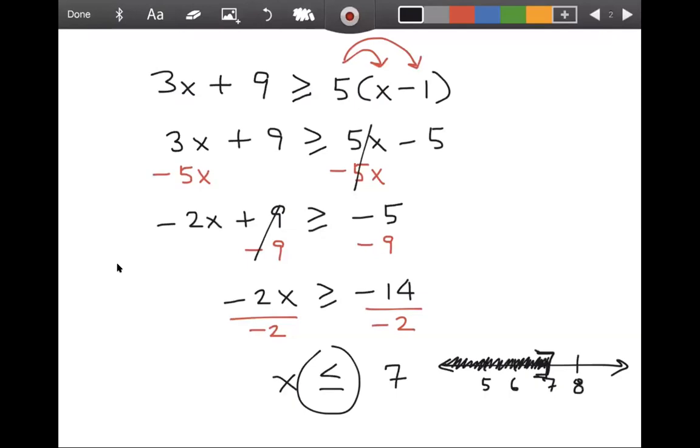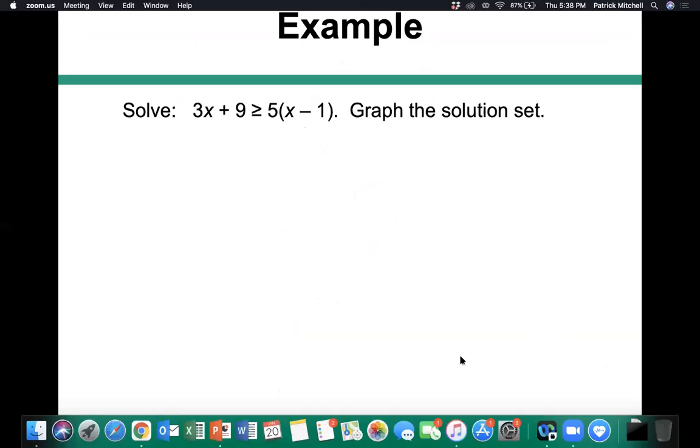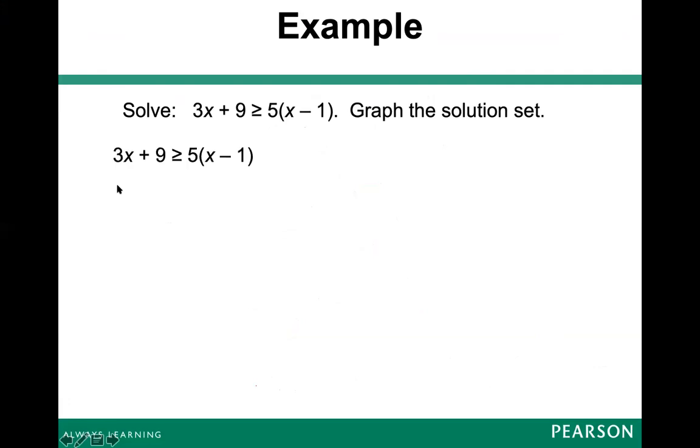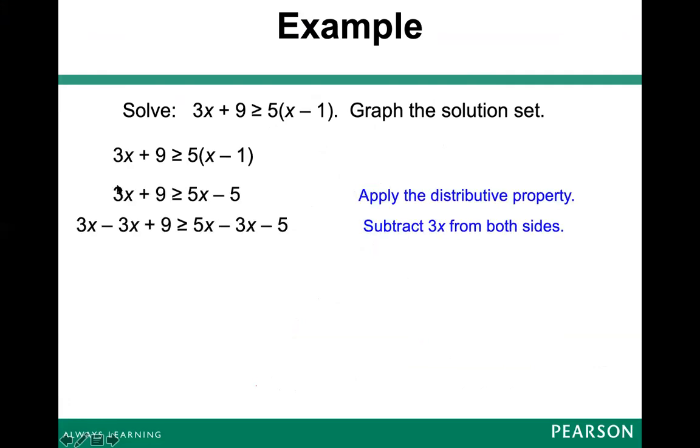All right, I think that most of you will have an easier time doing it that way, specifically putting the x on the left side. I want to show you the other way you can do it, and that's already written out in the presentation. Okay, so it starts out the same way. And now they're putting the x's on the right side. So this is another way to do it.